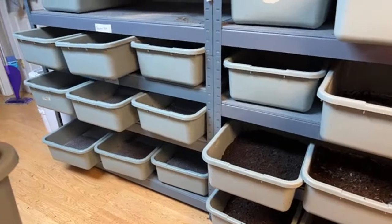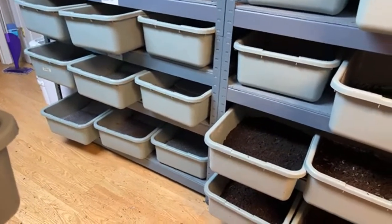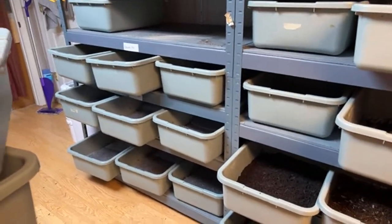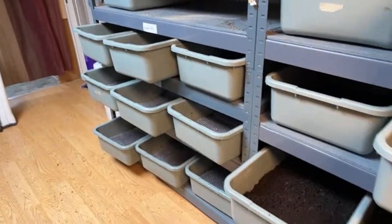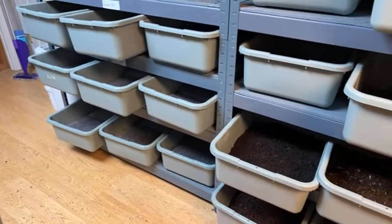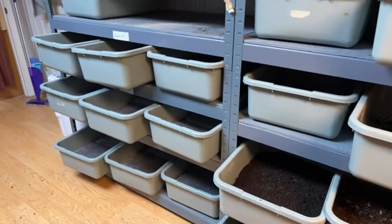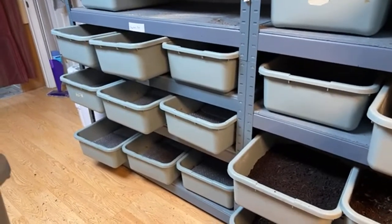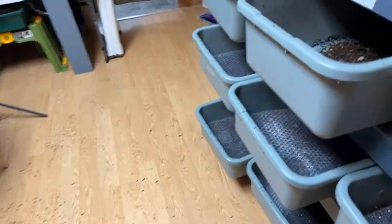Don't do that with cow manure or horse or anything like that. You have to pre-compost that kind of manure because it heats up, and when the worms feel that heat, it's going to either kill them or they're going to run. I've been doing this 21 years and I have had times when I've come in and there are worms everywhere and I've had to pick them up and figure out what went wrong. It's not their fault - they're just reacting to their environment.